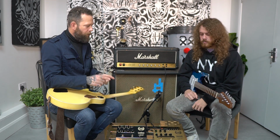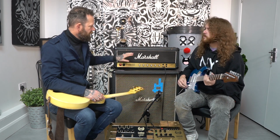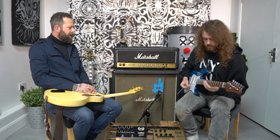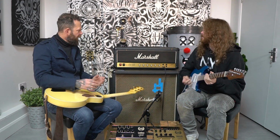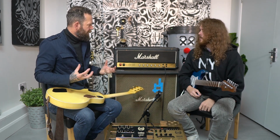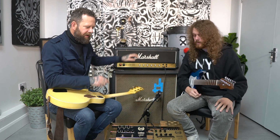Yeah. So why don't we start with a little bit of clean Marshall? We're not winding it up too much. It's not got a master volume. So just give us a little bit of how that sounds. So it's a plexi, not wound too hot. It's got that kind of nasally thing that we love these amps for. So should we see what the Sheriff does into that, and let's see what we get.